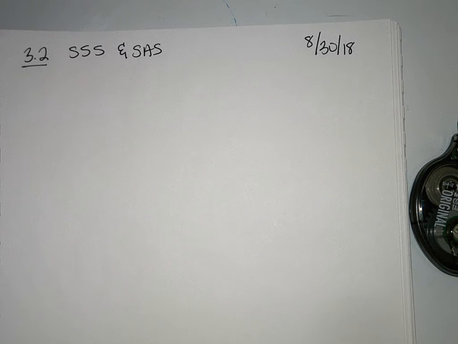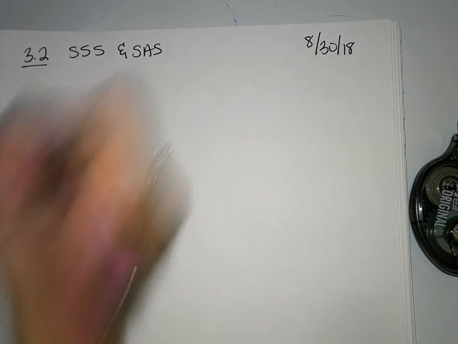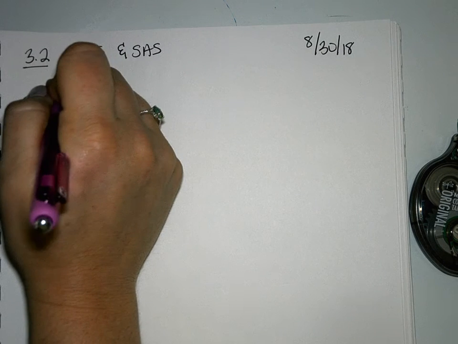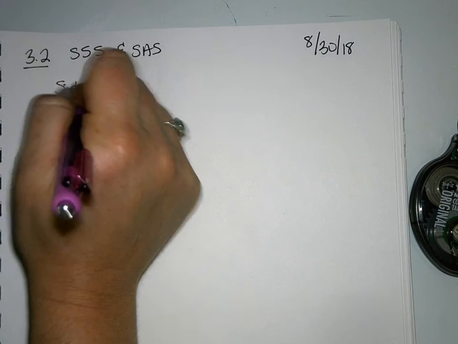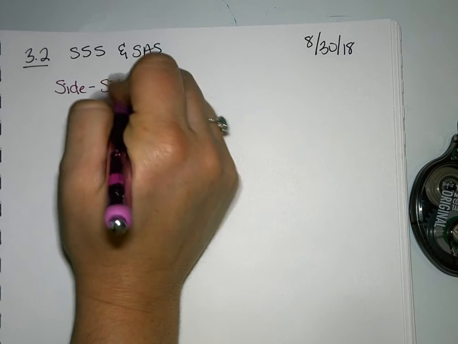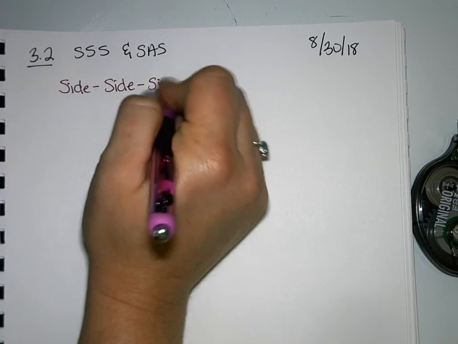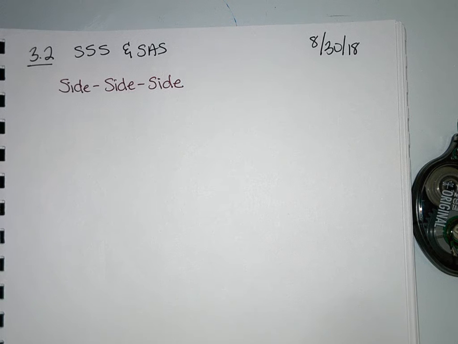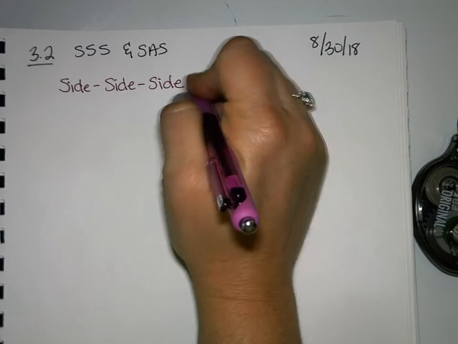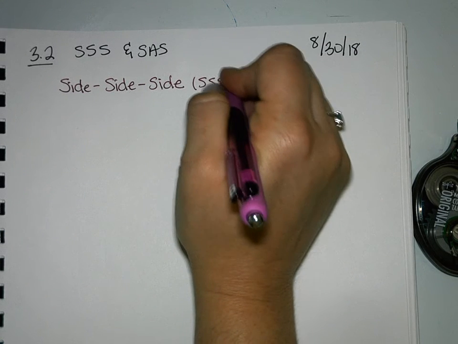So like I was saying, we don't always want to find all 6 things, and so these mathematicians from a long, long time ago, I don't remember exactly who, but they discovered and proved that if you can say all 3 sides of a triangle are congruent, then you can assume the angles are also going to all be congruent. So by just showing the sides, we can go ahead and skip the angles altogether and say they're congruent. Okay, but again, this is only triangles. So we abbreviate that with SSS.